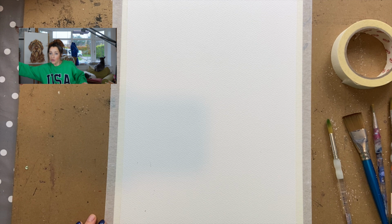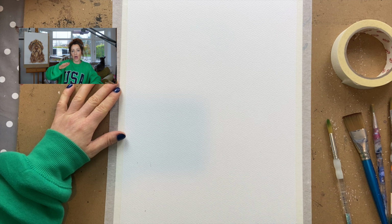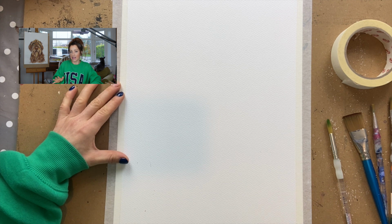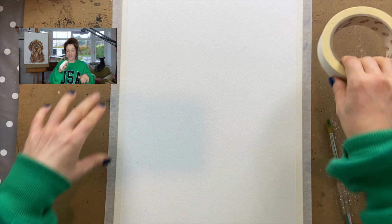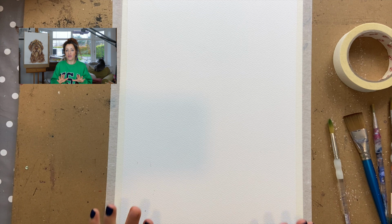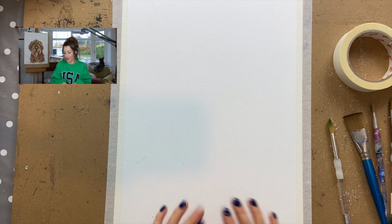We need quite good quality watercolour paper. So I'm using cold press, the normal kind of watercolour paper that everybody thinks of, the wavy kind, and I have got it in quite a large size, so sort of A3-ish size. I find painting larger far easier for this, but obviously you can do it on any size you want. We need masking tape to tape our paper down onto some kind of drawing board and surface that I've got here. The reason for that is we are going to be using lots of paint and lots of water, so the paper will swell and bubble, and we need some way of controlling that a little bit.